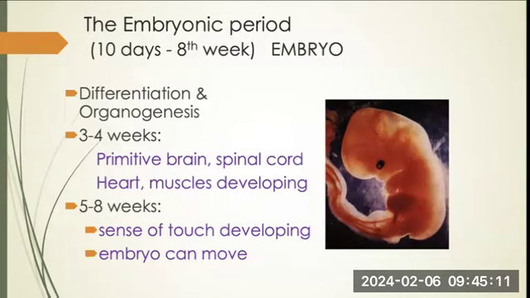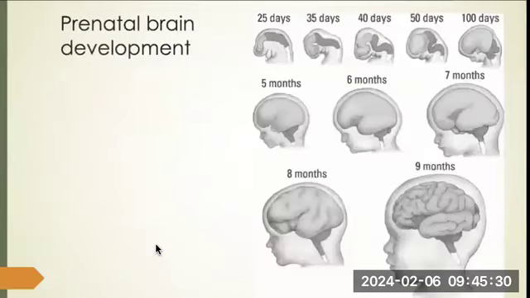So I really urge everyone to be conscious of this, not just females, because for males too, use protection. You don't want your child developing in a way that's not ideal because of the behaviors of the person who's carrying the child. It's really important. So in terms of the brain development, here from 25 days, doesn't even look human, all right?